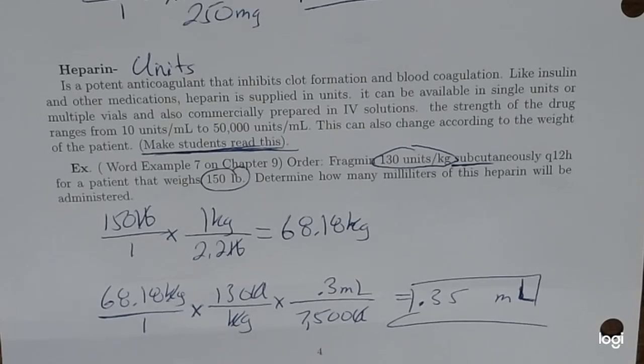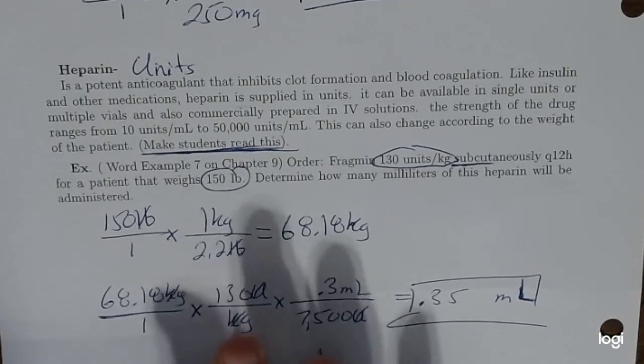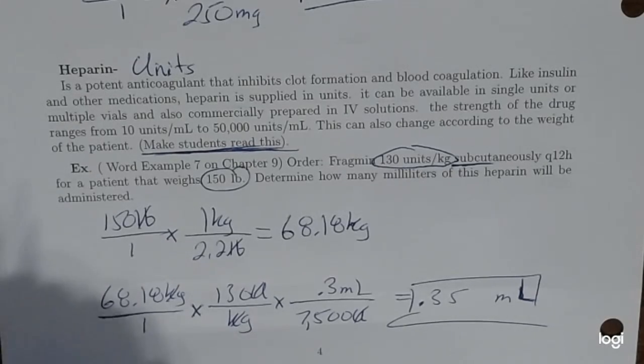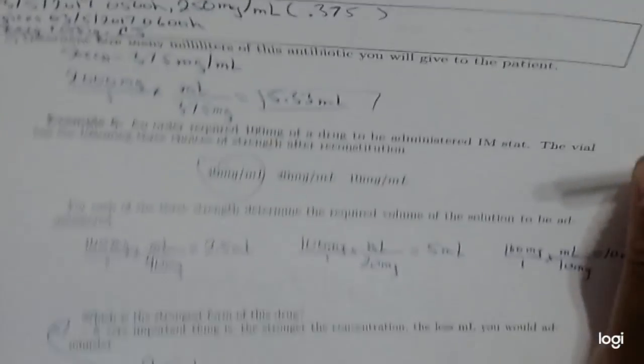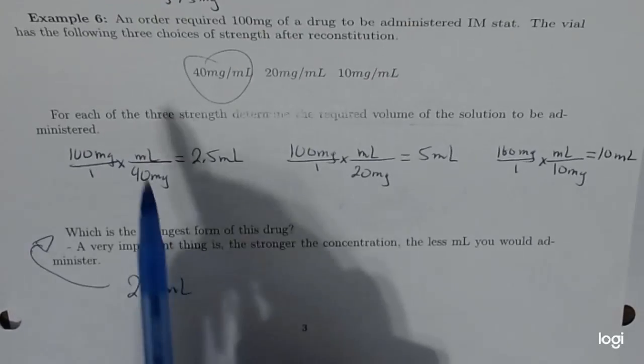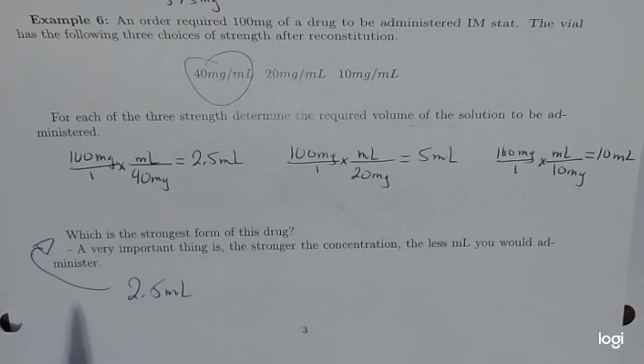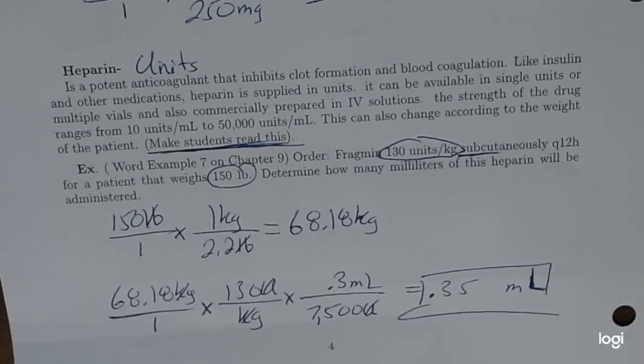It's just a different way of explanation. The most important thing about this entire chapter is the actual dosage of it. So, if it's subcut versus IM, and also the reconstitution, being able to label when it comes to it. Because everything else is pretty straightforward. There's one little concept, right, when it comes to this, which one's more, which is less. But most of it is pretty much the same. Okay, and that's it for this chapter.